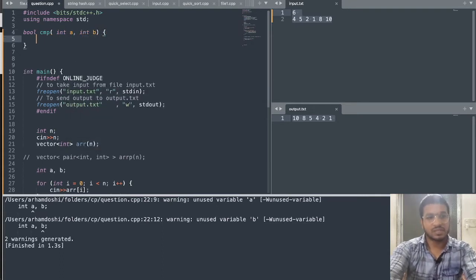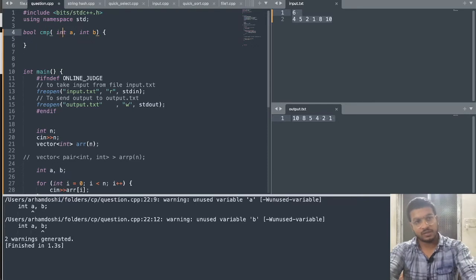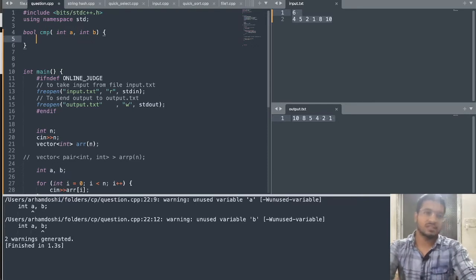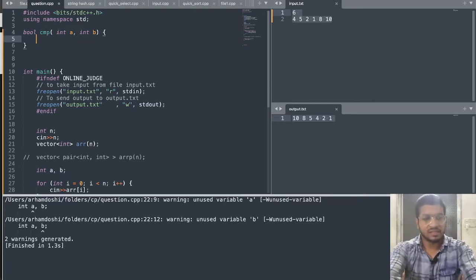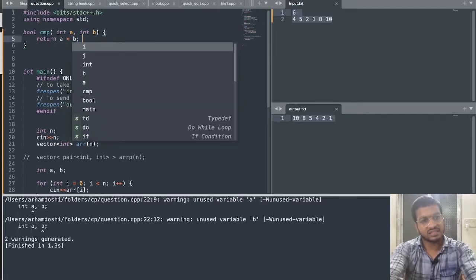It will compare both the elements and return what should be on the left side. If a should be on the left side, it will return true, and if b should be on the left side, it will return false. So we will just return if a is less than b.